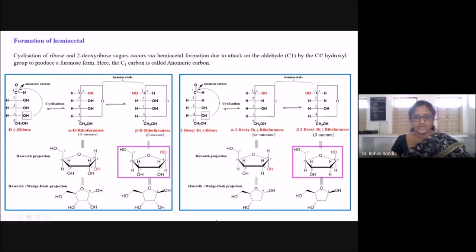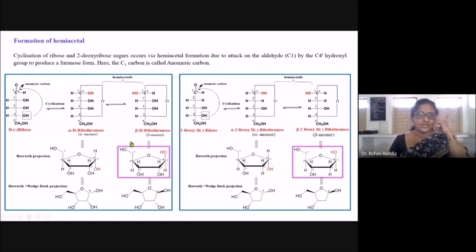Okay, someone is joining. Let us see. See this D-ribose, the first one, D-ribose on cyclization. This hydroxyl group attacks this aldehydic carbon. That is why we are getting cyclic structures. We can call them hemiacetals, or ribofuranose. We can call it ribofuranose. I think you might have studied this in the carbohydrates topic.